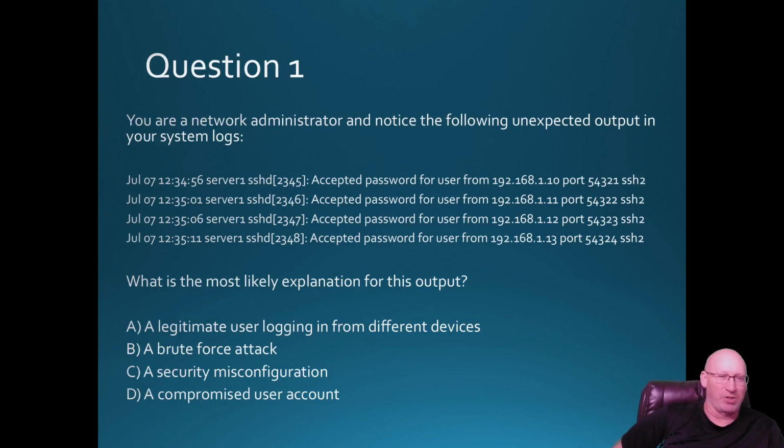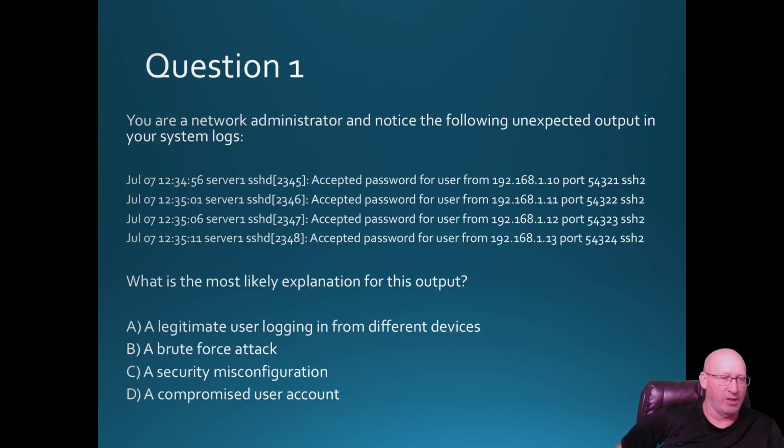You're a network administrator and notice the following unexpected output in your system logs. What is the most likely explanation for this output? What do you think? I feel like they're trying to trick you on this one. What is this? All right, let's jump into this. If you need more time, go ahead and pause the video. What is the most likely output?